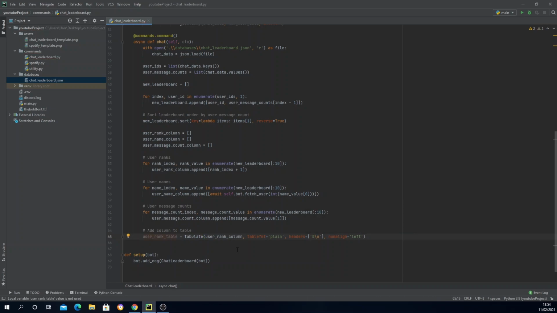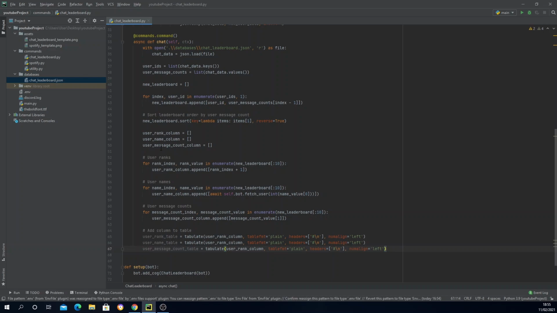So I'm going to duplicate this 3 times because I only have 3 columns to take care of. So the next one I'm going to change just the name. So it's going to be user table. And the next one is going to be the message count, and the message count, right? And now we're going to have to copy and paste those columns. So the next one is username column. So I'm just going to copy there and paste it there. And the next column for the next table is the user message count.